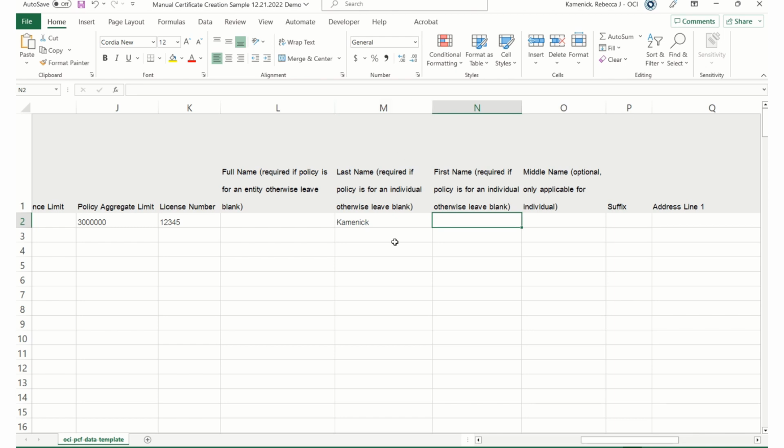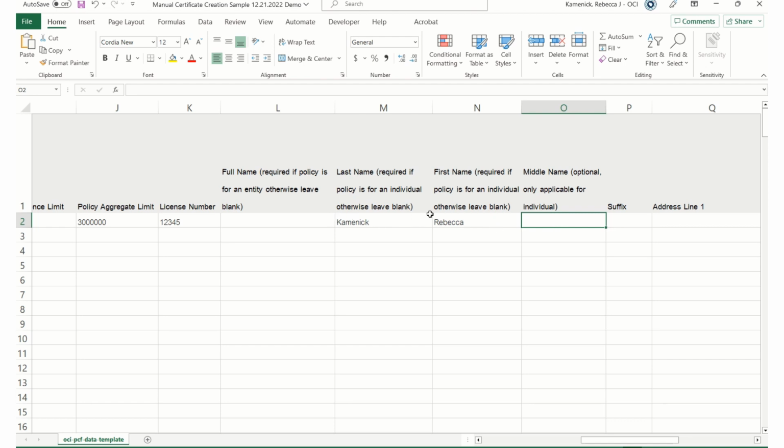Column M is required for all individuals. If you're doing an entity, you'll leave that spot blank, and it must match what is on the record with DSPS. First name should also match what's on the record for their license. And capitalization should not matter.